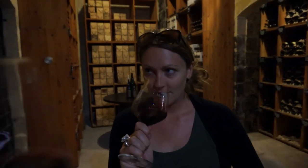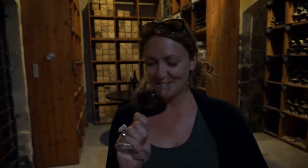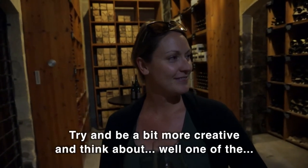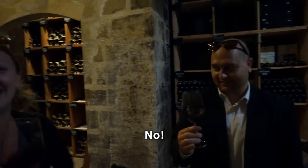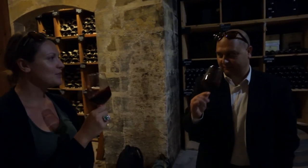The guide was telling us the scents and flavors of all the wines, so now we're going to try it ourselves without any help and see if we can figure it out. Sipping this one — currants, figs, slightly dried fruit... I taste a little bit of dried fruit. Try to be more creative — think of something everyone likes in terms of food. Pizza? Something more on the sweet side. Ice cream? Chocolate! Chocolate, of course — oh yes, of course!